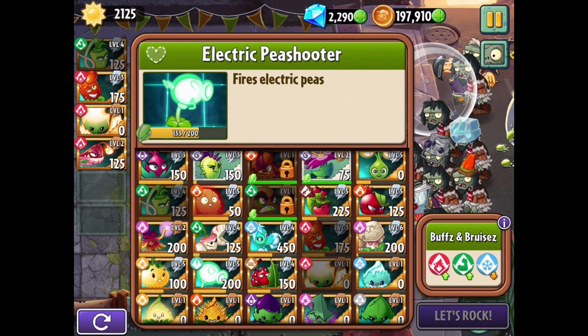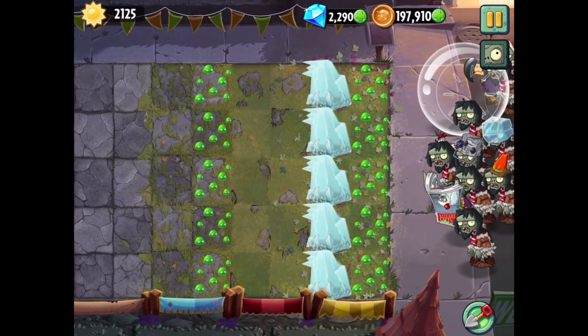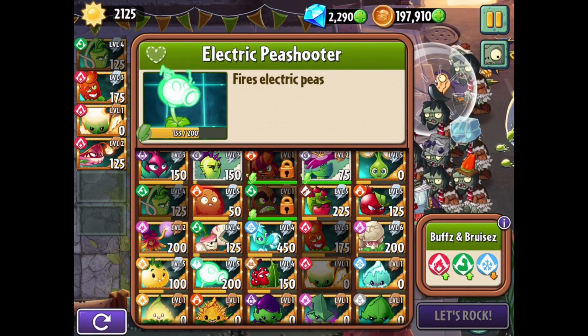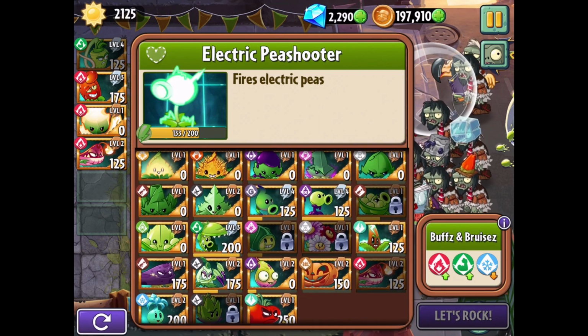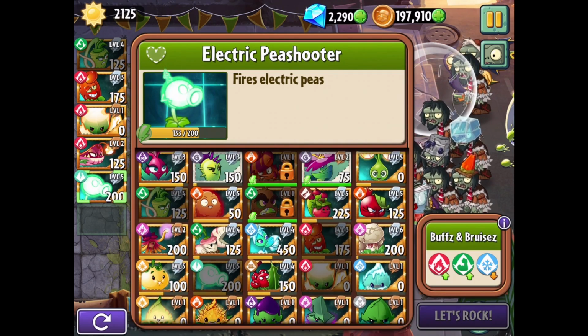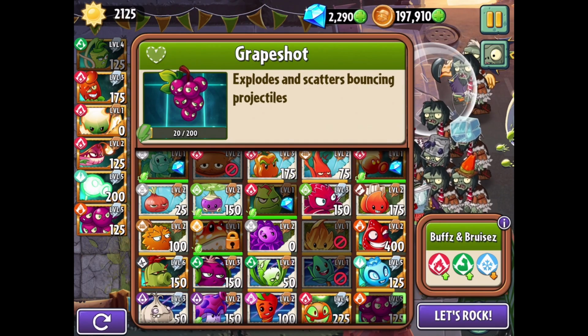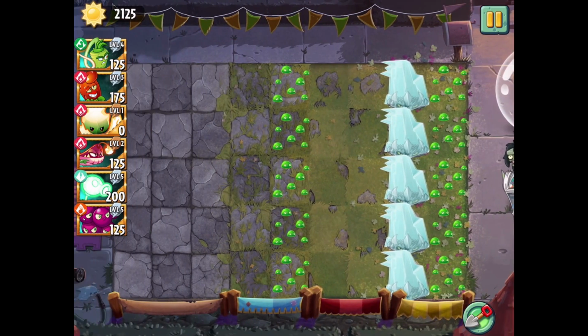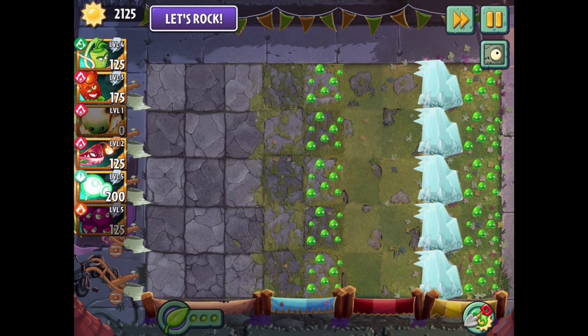I don't know if that's worth it though, especially with Wasabi Whip. It's a very weird situation. Oh, we definitely wanna melt those spike weeds, don't we? Spike rocks. I don't know how much extra sun I'll end up needing. So maybe I will just go with this. And then finally, maybe grape shot. This might be the worst strategy ever. I have no clue. Some of these buffs and debuffs really depend on which plants you have, of course. It makes it so much easier to figure out.